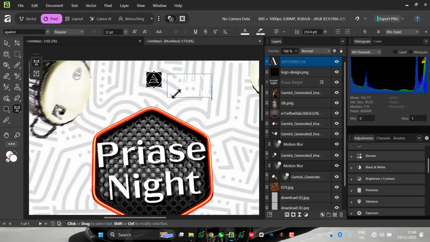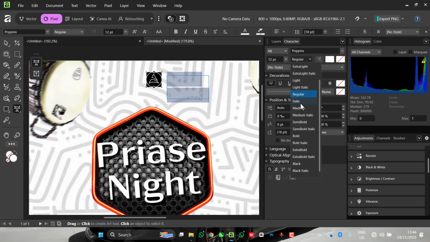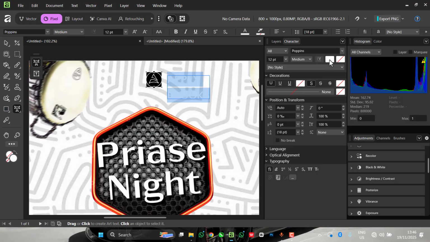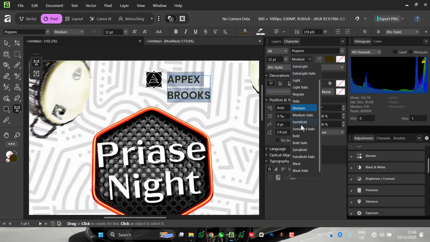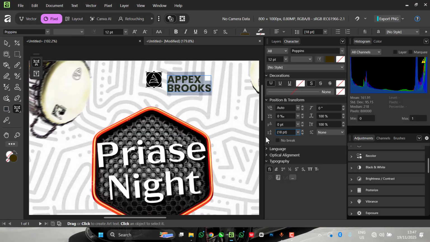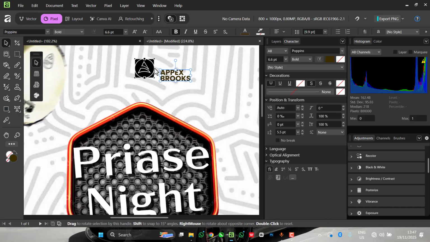Still white because I didn't change it. So I'll just go to my character panel again. So Poppins medium. I'll change the color to black. I still like to make the, I'm just gonna scale this, the text, and I'll bring this closer.